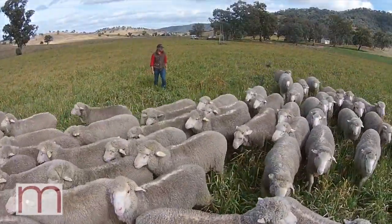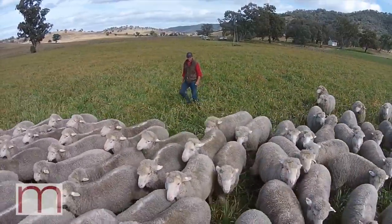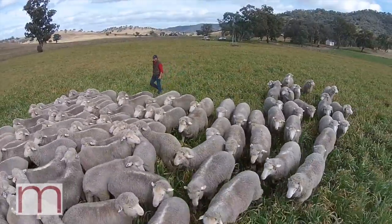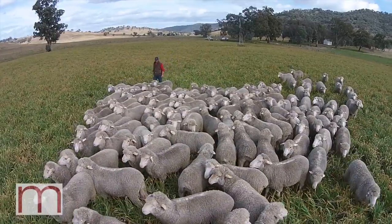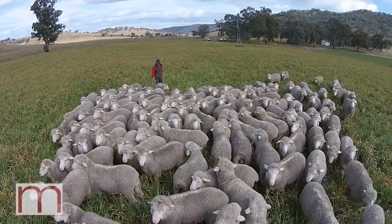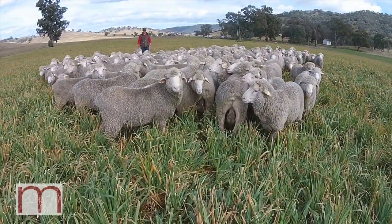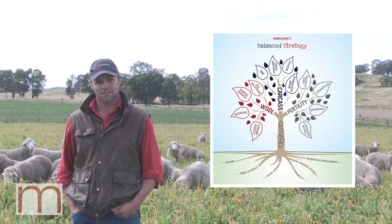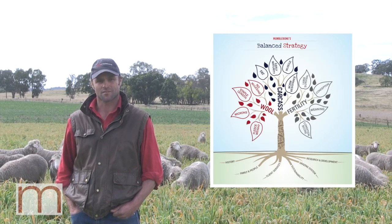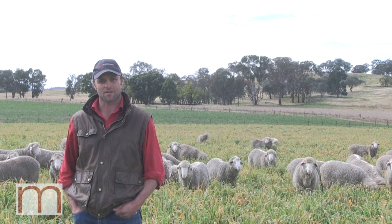Lambs on the ground is the number one profit driver, isn't it? It's a massive profit driver. The industry is still looking at putting more wool on their merinos to drive profit, but I think it's far easier to maintain a good fleece weight of high quality wool with heaps of lambs — ewes that conceive and drop lots of lambs, lambs that thrive even when conditions are tough. The traits we need for that are fat cover and muscle depth. They're probably still largely misunderstood in the industry, but they're critically important to balance the sheep and carry big loads of wool on a big body efficiently.